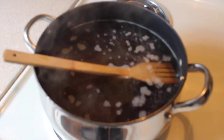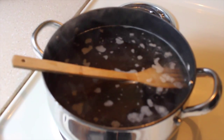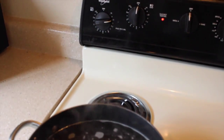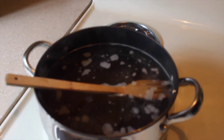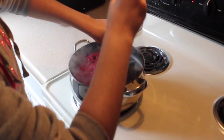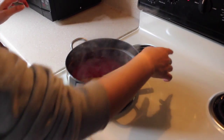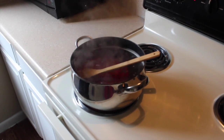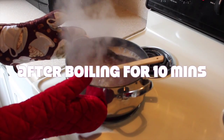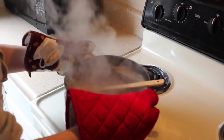This is how it looks after a few minutes. One thing that I completely forgot to do was to put this thing that I had my spoon on earlier. So you're going to want to make sure that you put this in before the water is already in there, but I forgot, so I put it in after. And this is how it looks after it's been boiling for about 10 minutes on high heat. And you just turn it off and gently, very carefully pour it down the sink.